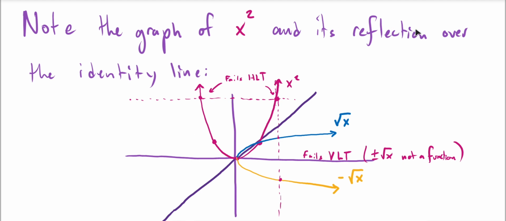Let's take a look at that idea of reflection over the identity line and see what that looks like in terms of the horizontal line test. Notice that if I reflect this whole parabola down here, I wind up with two different branches, but taken as a whole, taken as a plus and minus square root of x relation, it fails the vertical line test whenever this one fails the horizontal line test. Interchanging the roles of x and y means interchanging what's a horizontal line with a vertical line. And those that fail the vertical line test are not themselves functions. They're relations or multi-valued maps, but they're not functions themselves.